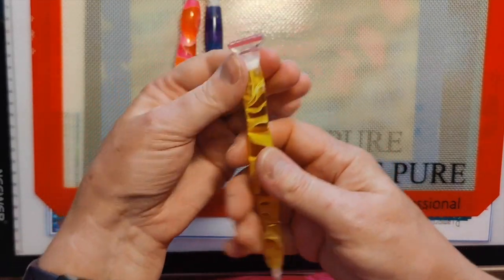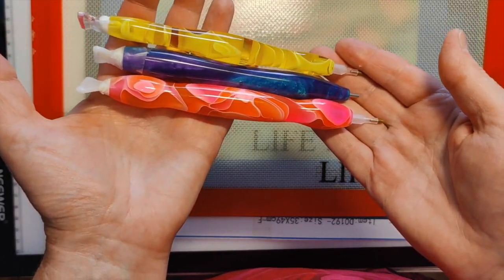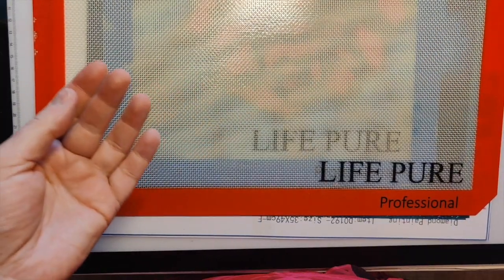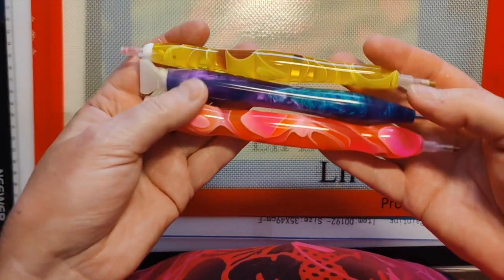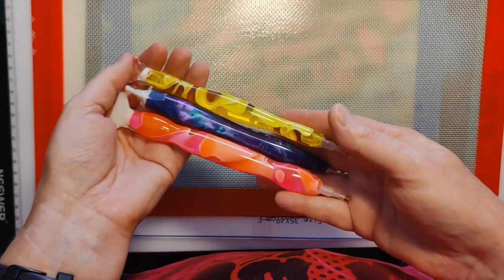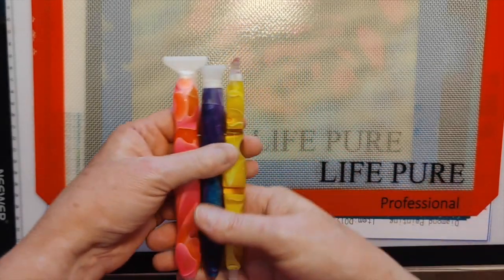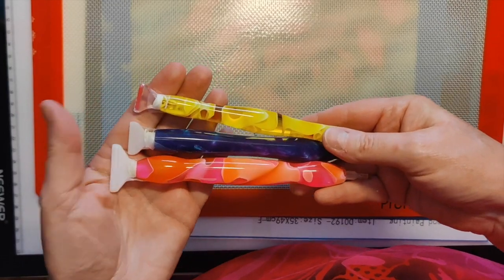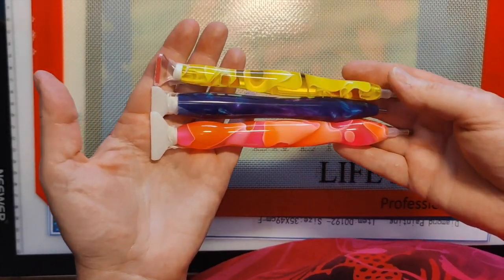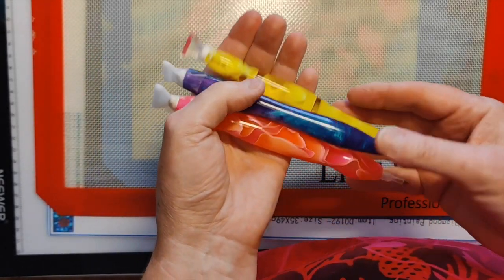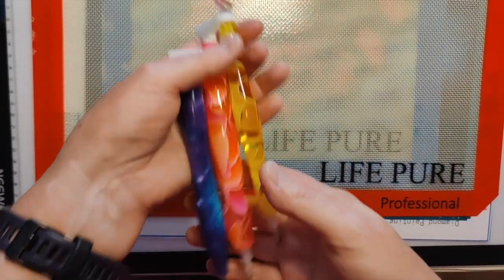And there you go, everybody. That is how you drill out bad, broken multi-placer tips. And it's also how you can help to ensure that you will never again need to use a drill to get your multi-placer stubs out. I hope you enjoyed this video. If you did, please don't forget to give it a like. And I would love to get your comments. So please do include any comments that you might have down below. If you haven't subscribed to my channel yet, you can go ahead and do that right now. And also, I have a Patreon account for people who like to support my channel. Thanks, everybody. I'll be back with you again real soon with another diamond painting video. Bye-bye.